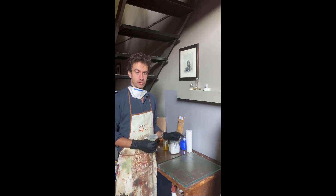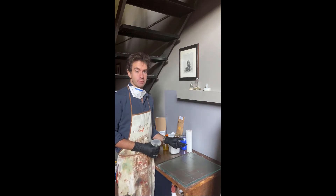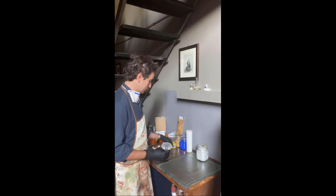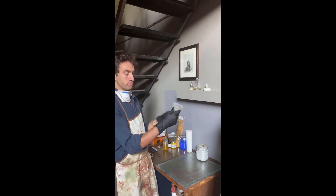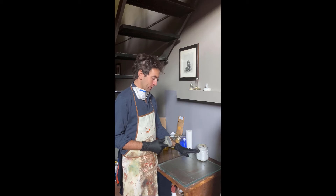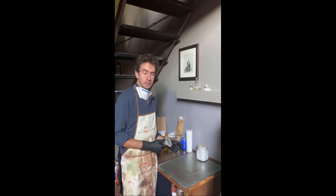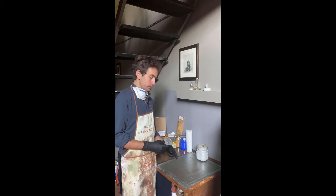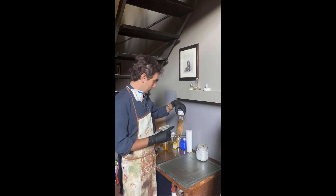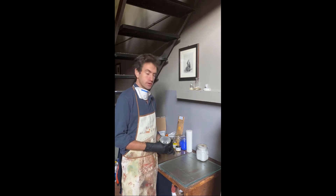I'm gloved up and ready to go. You might see there are two glass plates in front of me. On the right I only ever grind and prepare the white paint; on the other side I use all the other colors. These are called mullers, so I have a different one for the colors and a different one for the white. I always give them a quick wipe down with a little bit of turpentine to make sure there's no residue of other colors, as some of these jars of pigment are quite expensive — this little one is about 25 pounds — so you don't want to waste the color by having it muddied by others you might have forgotten to clean off.